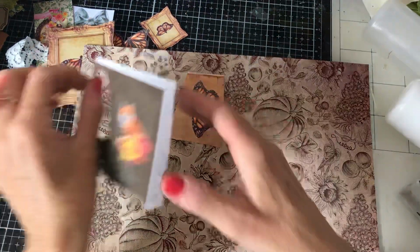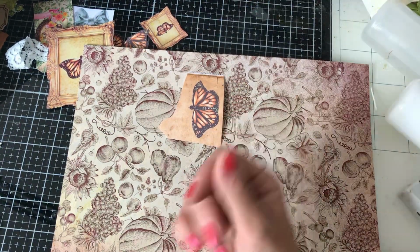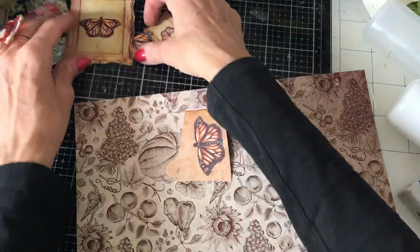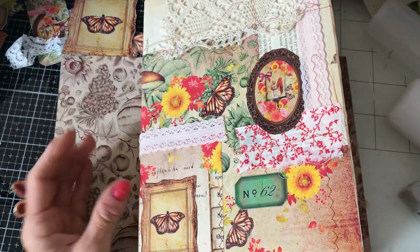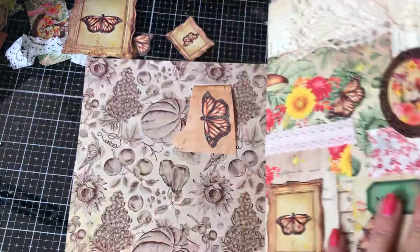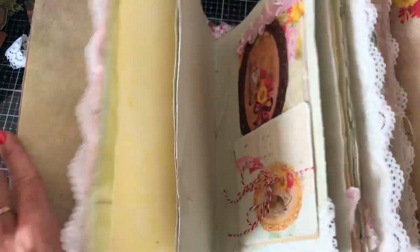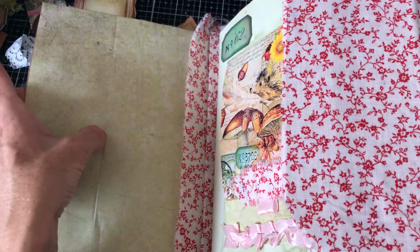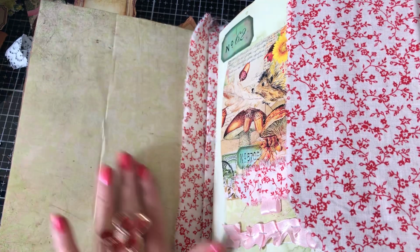So if you've joined me recently, we have been working with our autumn journal and using my kit, Fox and Friends. And what I wanted to do now is make a topper like what we have made before for the front covers. But I would like to make one for on the inside of the front cover, if you see what I mean. Because I don't necessarily want to cover up all of the front cover because it's super pretty already. But this is obviously very plain, and I just thought, well, let's be a bit more adventurous. Instead of just doing a pocket or anything like that, I'll make a topper.